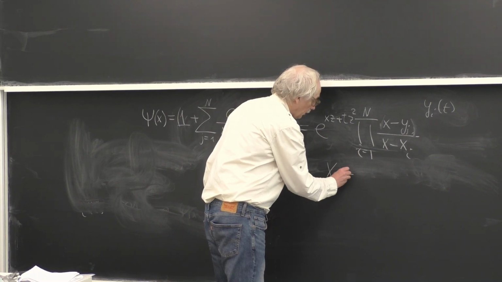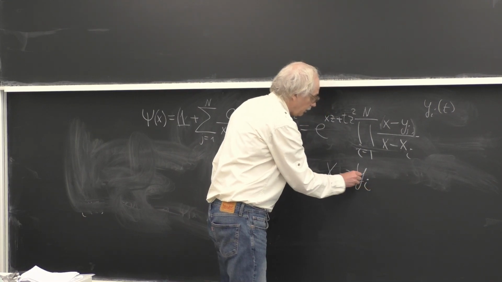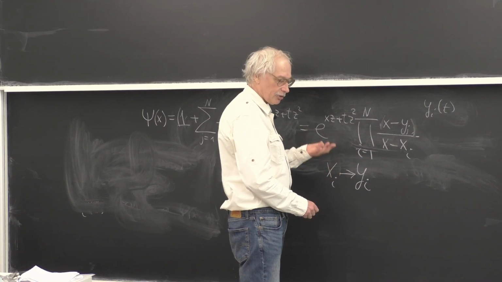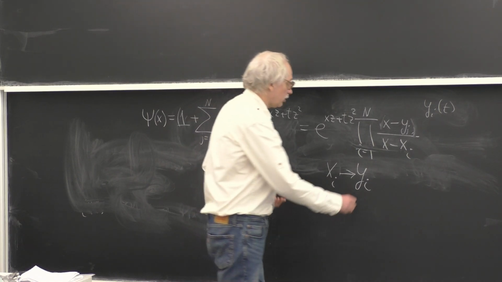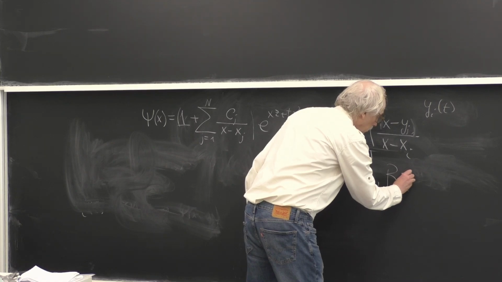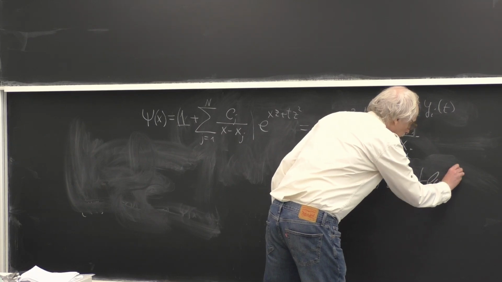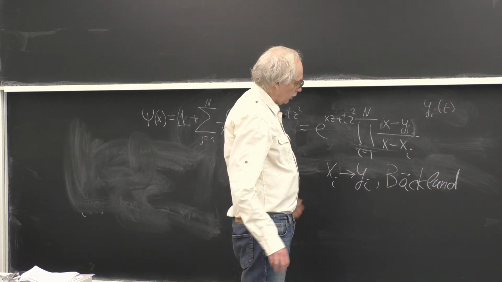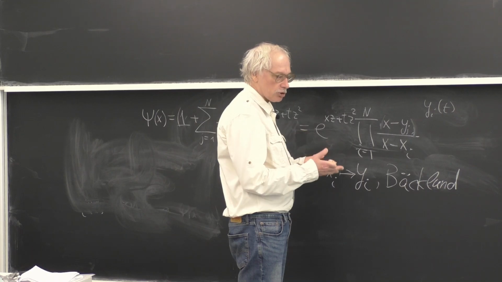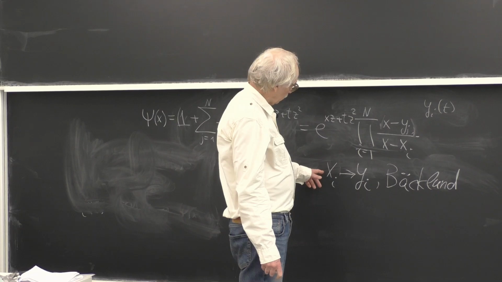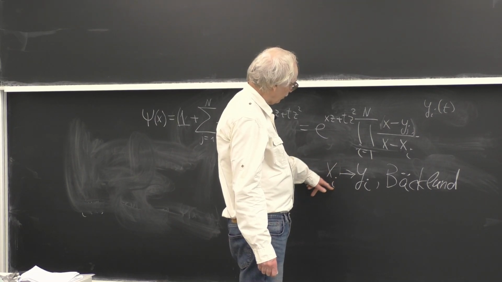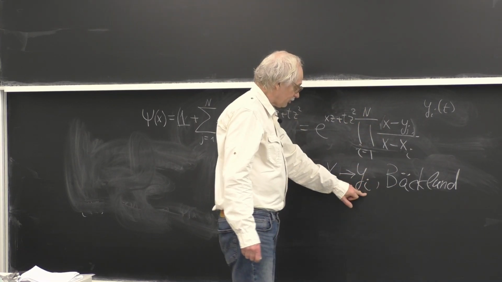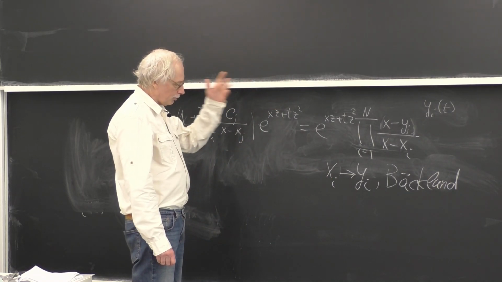So the transformation from xi to yi can be regarded as what is called a Backlund transformation. This is a notion from the theory of integrable systems, and it means that this transformation sends a solution to some equation to another solution. So we know that xi's satisfy Calogero-Moser, and from this system it's possible to show that y's also satisfy Calogero-Moser equations. So this is a Backlund transformation.